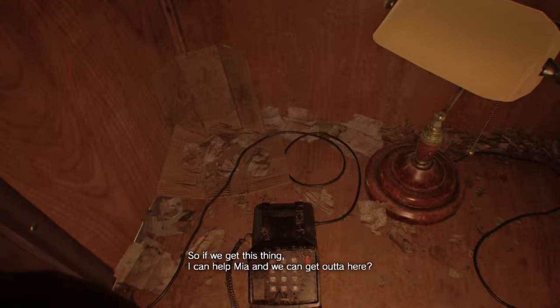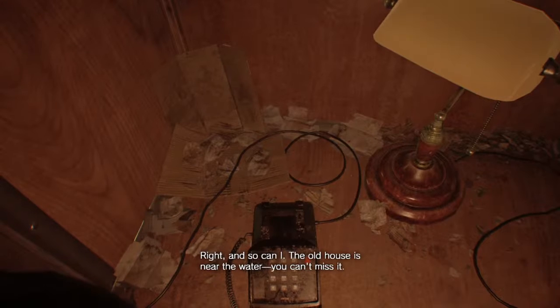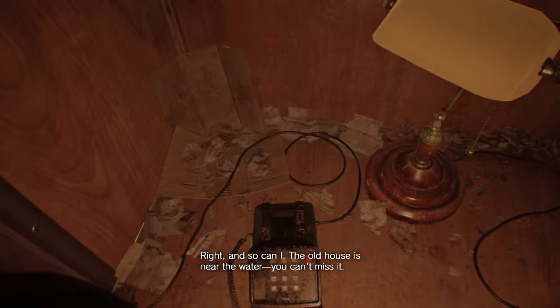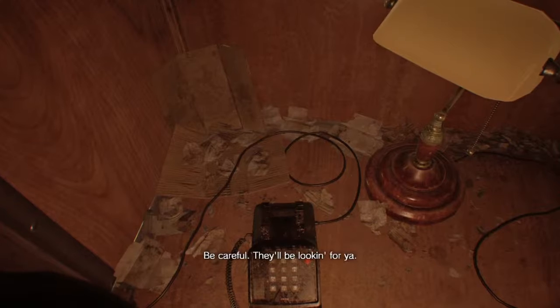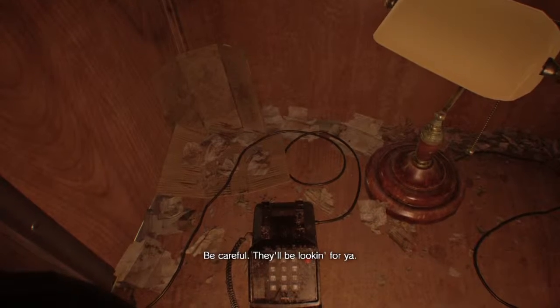So if we get this thing, I can help Mia and we can get out of here? Right. And so can I. The old house is near the water. You can't miss it. Alright. I just hope you can handle my mother. Your mother? Be careful. They'll be looking for you.